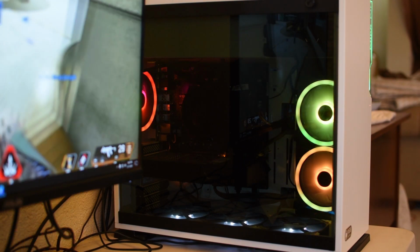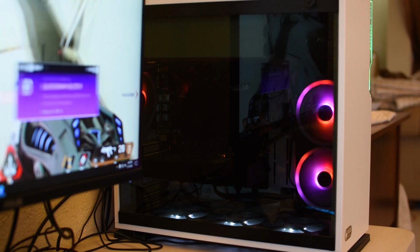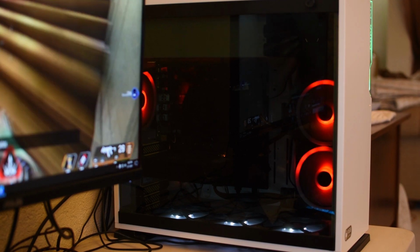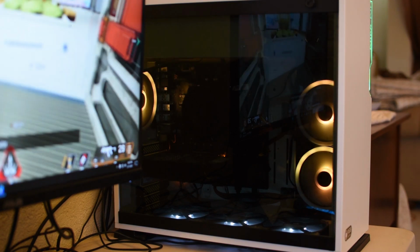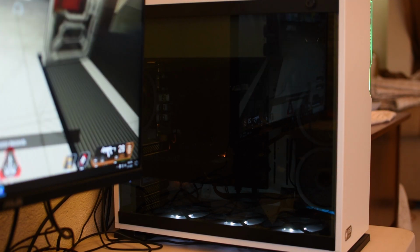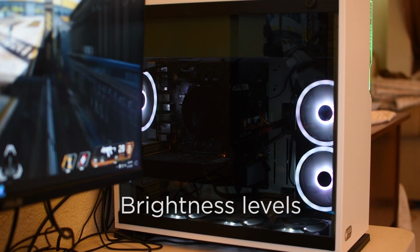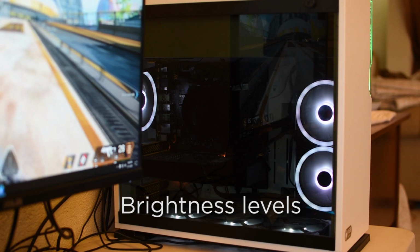As for noise level, when they're on low, you can't hear them at all. On medium, they're kind of noticeable, and when you put them on high, then you definitely know that your PC is on. These fans are actually louder than the Corsair ML120 fans I have at the bottom. But I can kind of ignore that because I do love how bright they actually look inside the case.